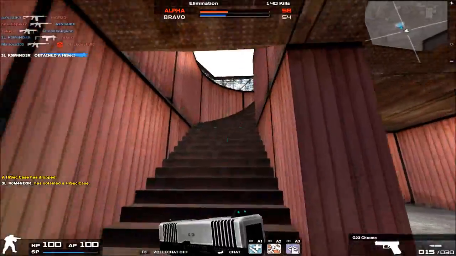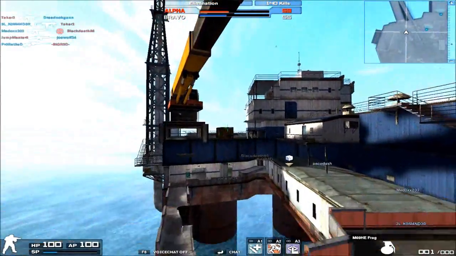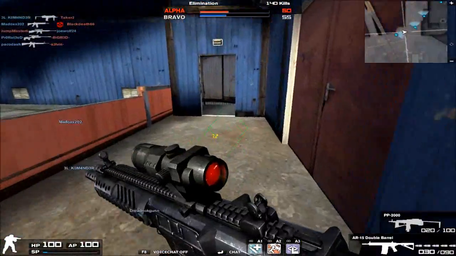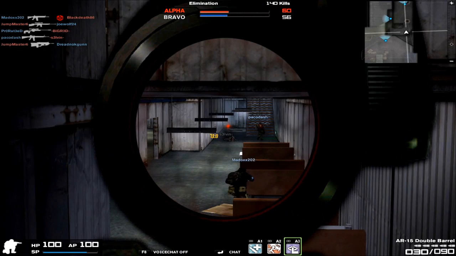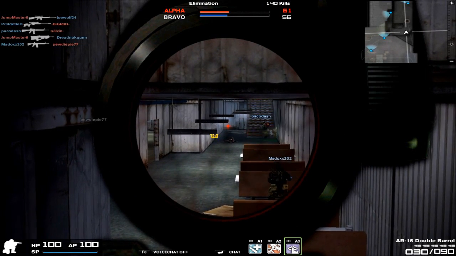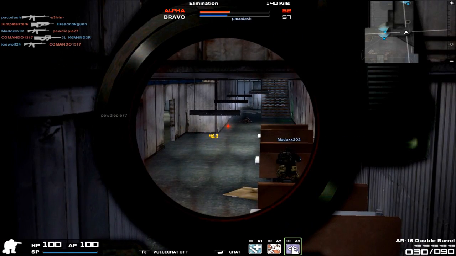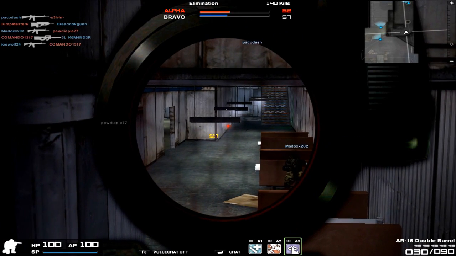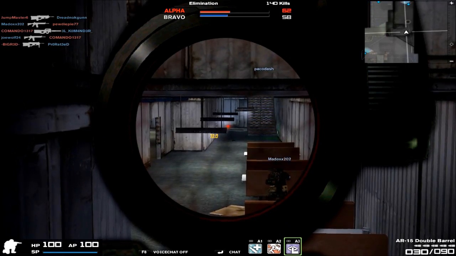Ammunition count seems relatively normal at 30 rounds per magazine and 90 in reserve. Unfortunately, the AR-15 double barrel is not able to be modified very much. You can only attach scopes on it. Well, that's all you really need for an assault rifle anyway. But because of its special muzzle, I mean, like I said, it has two barrels, so that means it has two muzzles. You can't really put a silencer on one of them, right? So it doesn't really make sense. So you can't attach silencers or suppressors.